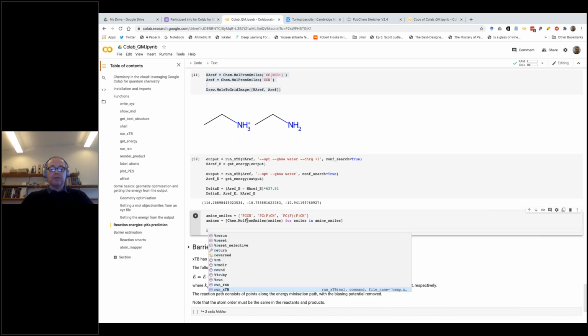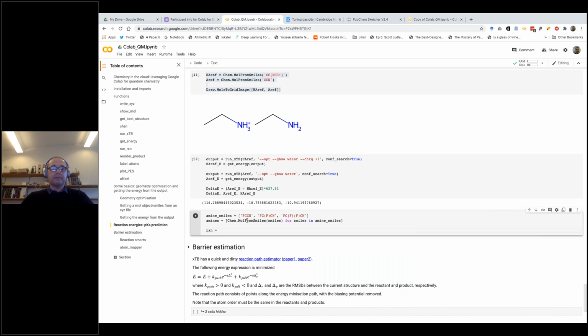And for this, we're going to use something called reaction SMARTS. So I'm going to define a reaction here. I'm going to say I have a nitrogen, which I'm going to number, so nitrogen number 1, and I want to turn this into a protonated, charged form. So that's my reaction.